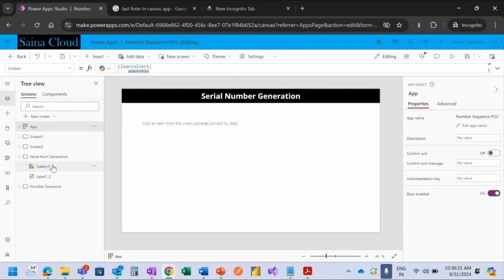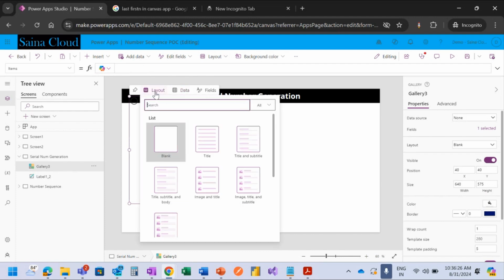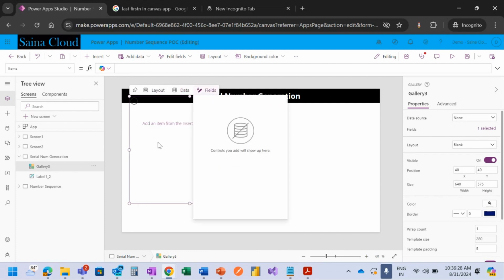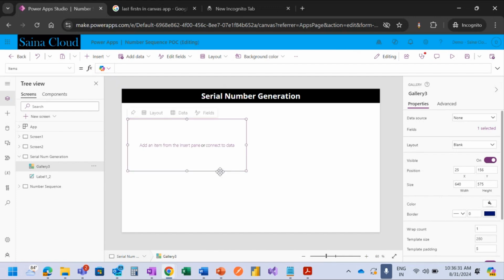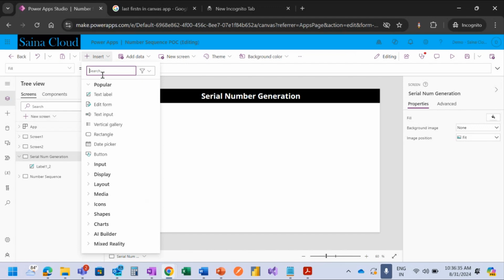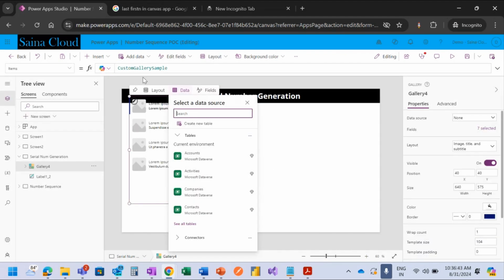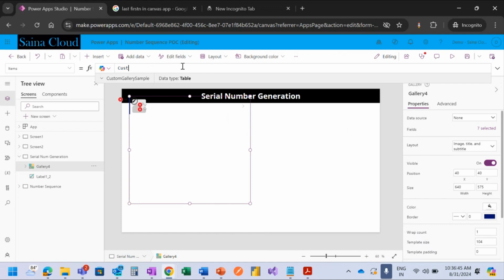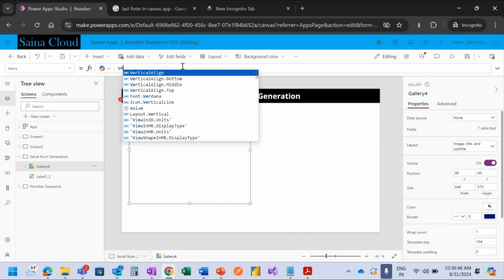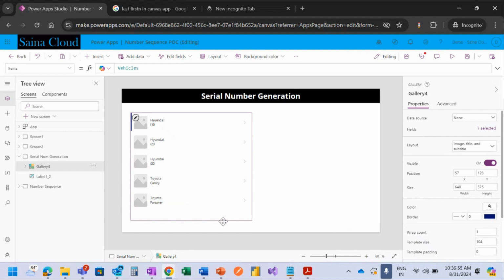Now I'll run OnStart again and come to the gallery. For the vertical gallery, the collection should be vehicles. Yeah, now it is coming because I pressed the OnStart property.